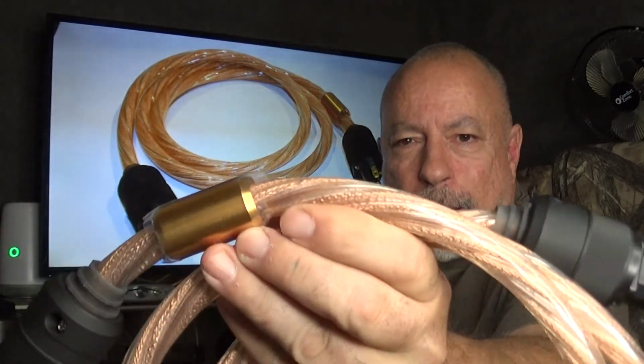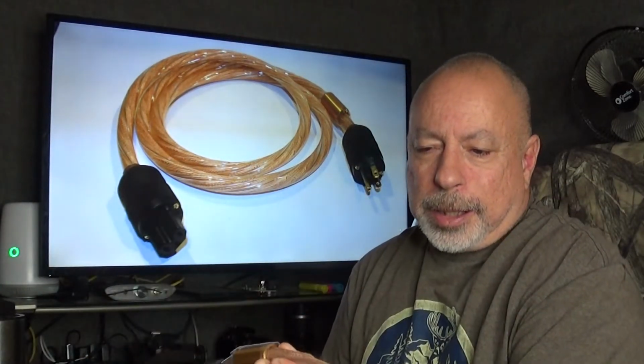It's from Hi-Fi Audio, and this is the Nova power cable. This was loaned to me by Hi-Fi Audio for review, and this currently sells for $169 US. This cable is 1.8 meters long. It is, according to Hi-Fi, made of heavy gauge conductors of OFHC copper. Okay, it says heavy gauge. I couldn't find anywhere on their website what gauge it actually is. But this is a very heavy cable. I would guess this is at least 12 gauge, if not heavier.